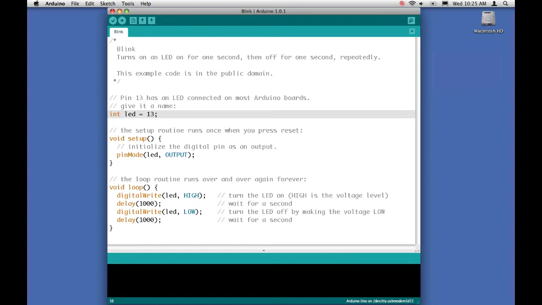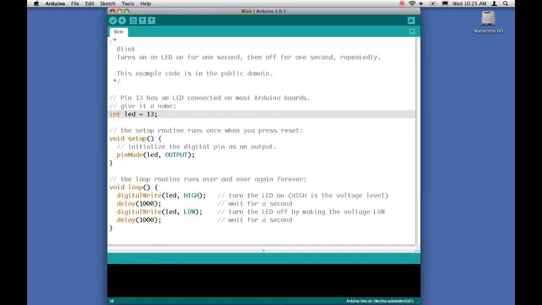So the way that we do that is we set the mode at which this particular pin will operate. And in this case, we want it to operate as an output. So that means that we're going to control the value. We're going to turn it on or we're going to turn it off. And so you need to make sure that each time you connect something to your Arduino, that in your sketch, you've set the pin mode for the pin that it's connected to.